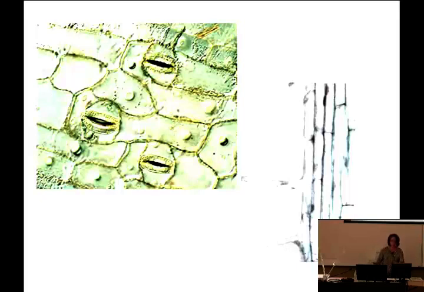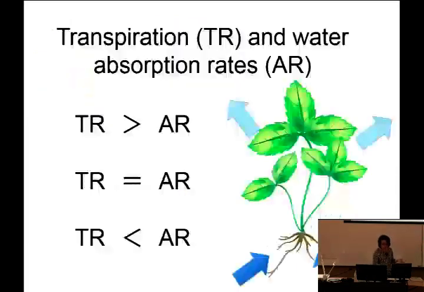So the balance of the two is very important, right? How much water is coming from the roots, or absorbed by the surface of the roots, and how much water is evaporating from the leaf surfaces. If you compare those two, you can find out the status, the steady state status, which is completely balanced. The same amount of water evaporated compared to the amount of water absorbed by the plants.